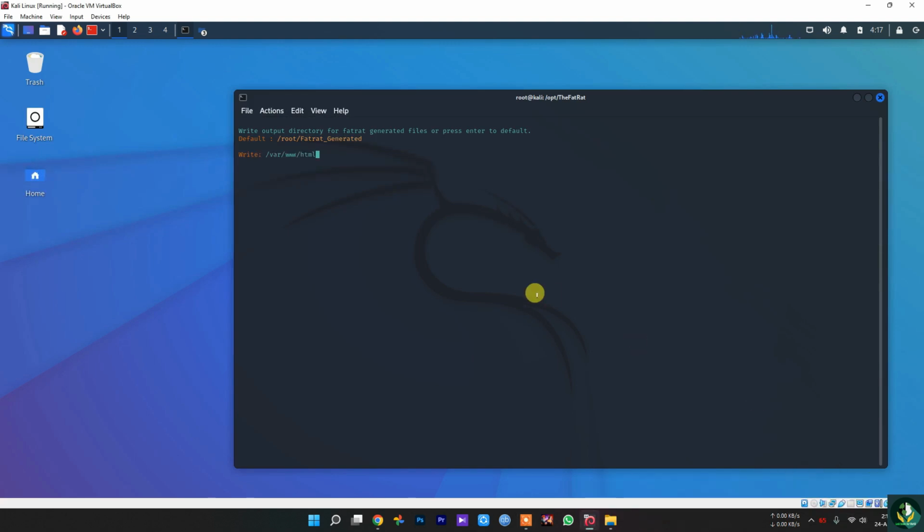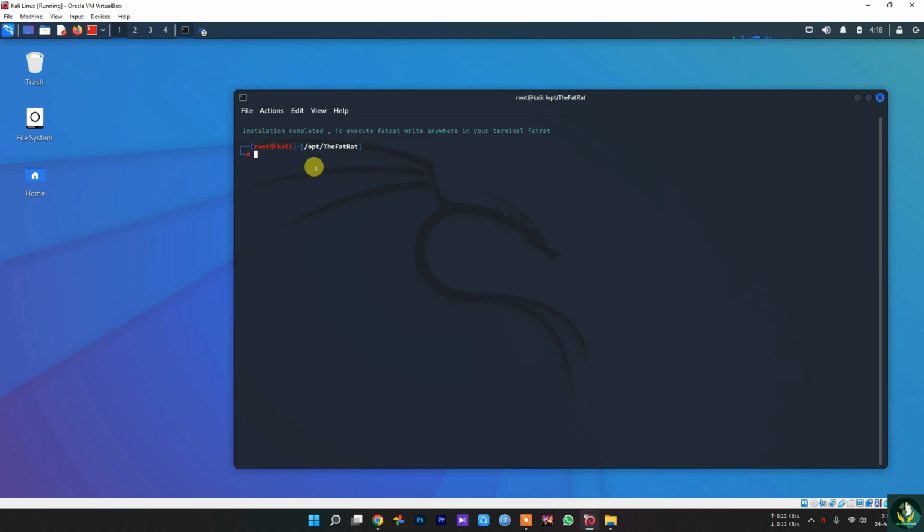So finally the installation process is done, and after completion of the installation process, it will go to this page, and as you can see, it will ask you to write the directory where the files will be saved. So I have selected this directory, so just press enter. As you can see, all FATRAT generated files will be stored in this directory, so press enter. Do you want to create a shortcut for FATRAT? Press Y to create a shortcut, so that you can simply type fatrat to open this tool. So press Y. As you can see, installation is complete.